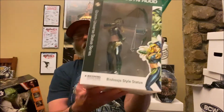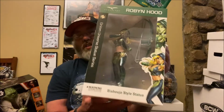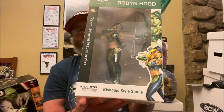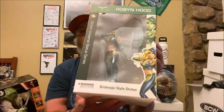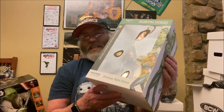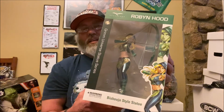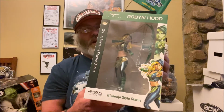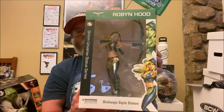They were behind, and they got behind, and they got behind. They were talking about where they had manufacturer errors with the figures, and the quality just wasn't good enough. So they're like, we got to send them back, and then we'll get them done. We promise they're coming out beginning of the year. They were actually supposed to come out back in September or October in 2019. They finally came out in around February or March, I think, in 2020. So very happy to have this.